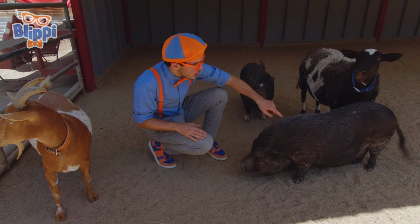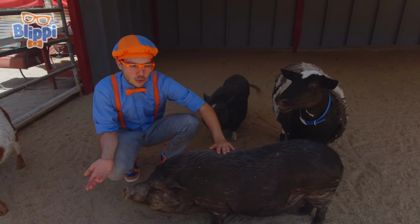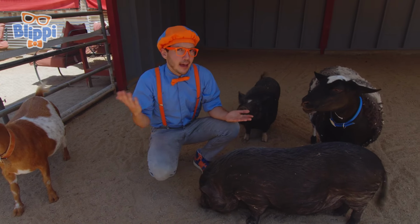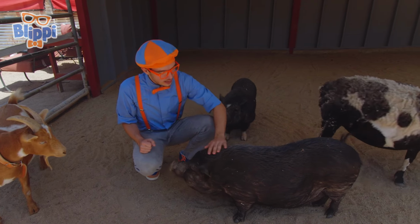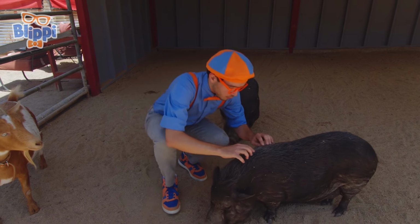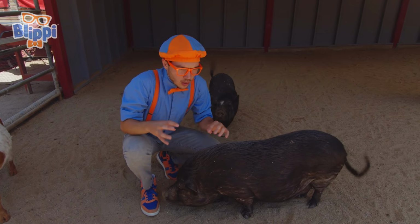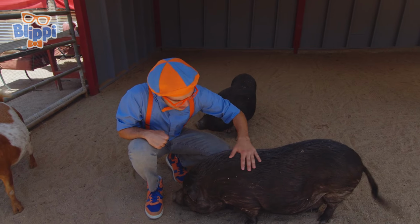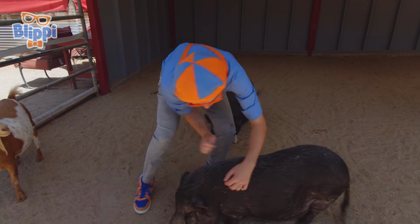Whoa, and look, pigs. They're kind of soft too, but not like a goat, because pigs don't have fur and they don't have hair. Yeah, pigs have bristles. Yeah, right here. Whoa, they're kind of prickly, and it's kind of like hair, but it's a little firmer and harder. Yeah, they're really cool to touch and to pet, and they give scratches. Scratch, scratch.